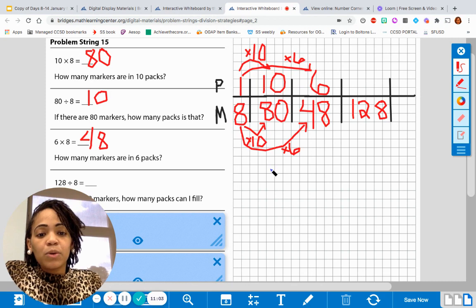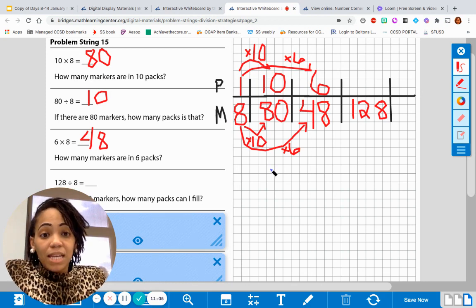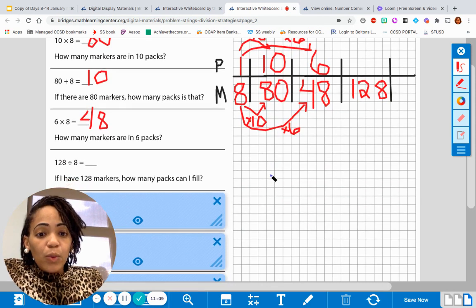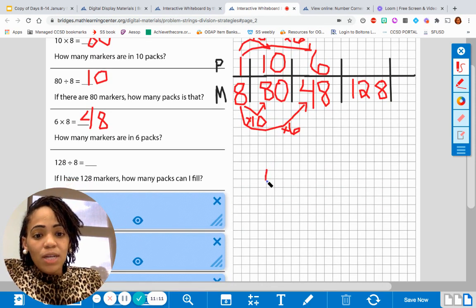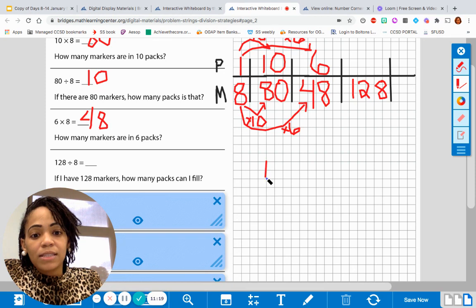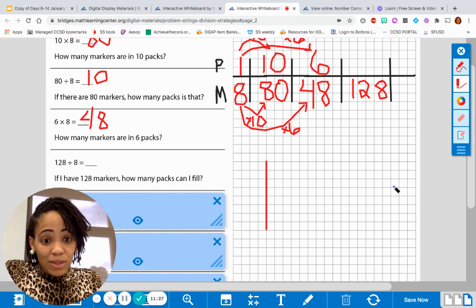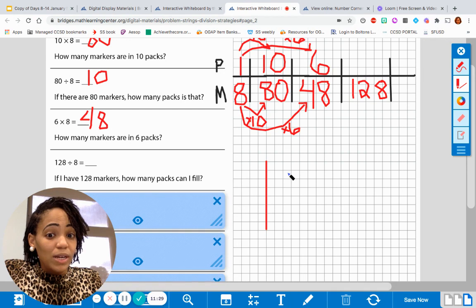So I am going to draw an area model and I want you to draw it as well. Okay? We know one side length, which is 8. So if we think back to what we did the other day, then we can draw our one side length. So that's 2, 4, 6, and 8. And I need to fill this space with 128 of these little squares.